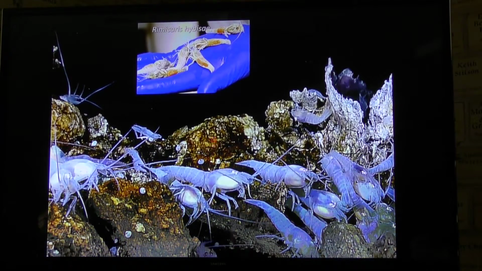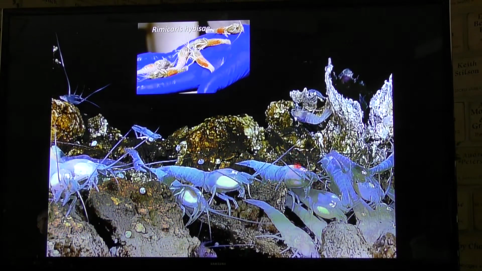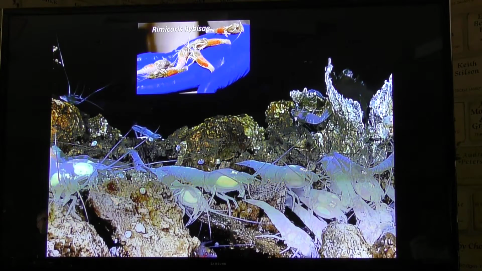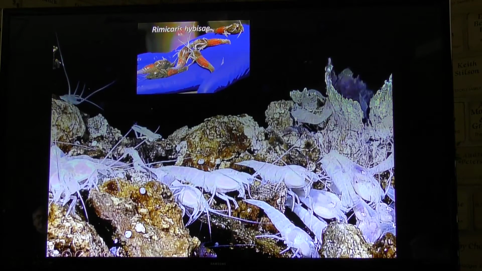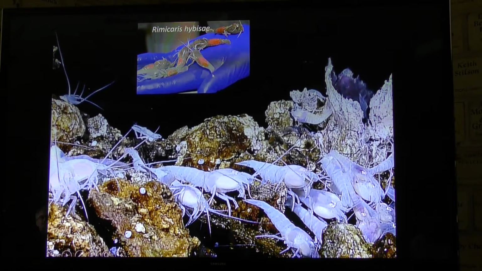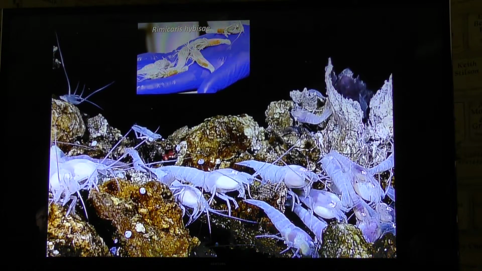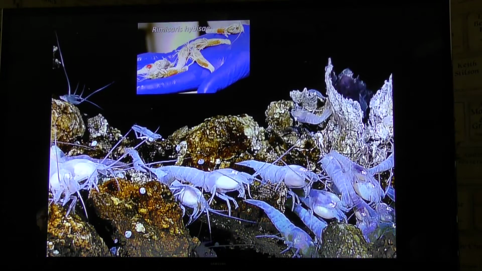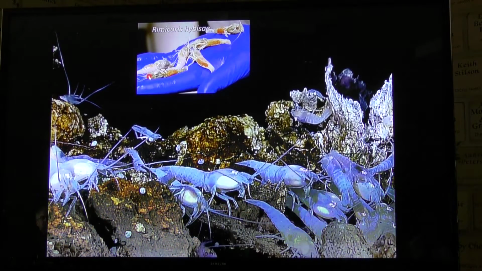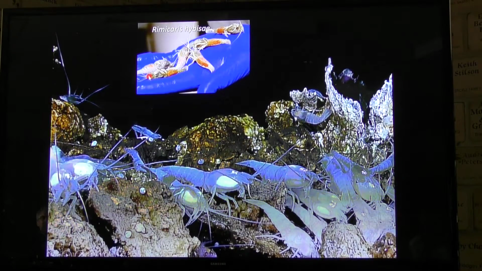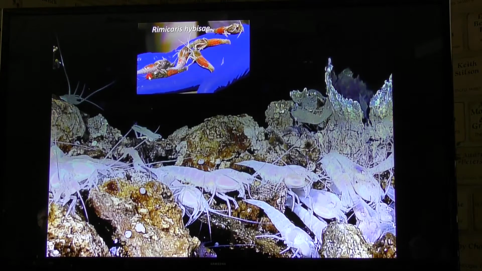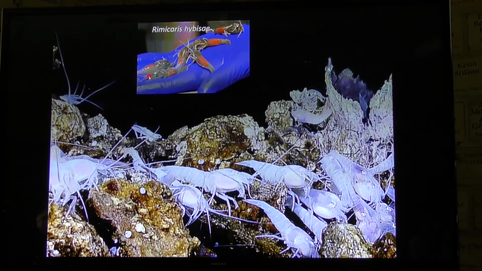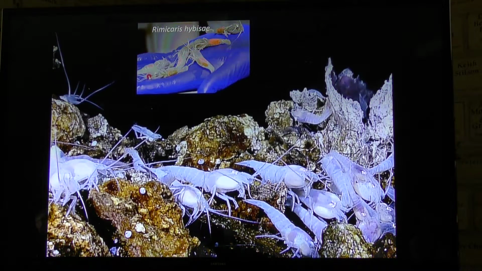Okay, so this is just some of the imagery of these shrimp with their eyes right here, Rimicaris hybisae. We went and sampled them subsequently, and this is them dead in a gloved hand. In case, I mean, you don't know, we joked about, oh, let's have a shrimp barbecue, and then it's like, with cadmium, tungsten, tin, zinc, lead. Oh, that'll be great, yeah.